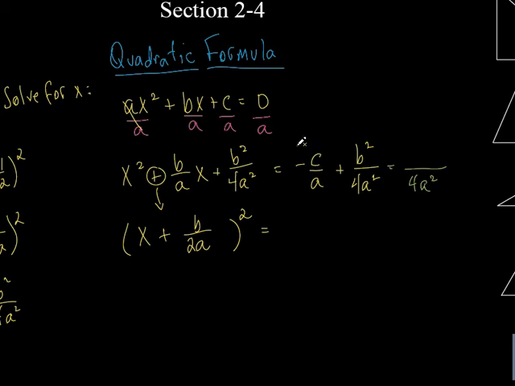So what am I going to have to do up here? Multiply that by 4 and an a. So what do you get? Negative what? 4ac. Good. What do I have to do to this to get to this? Nothing. So what's this going to be? Plus b squared. You with me? So it's just a matter of finding a common denominator. All right, that's not too hard, is it?